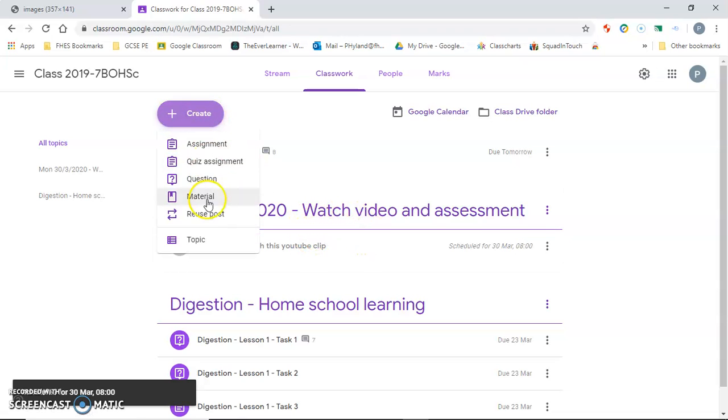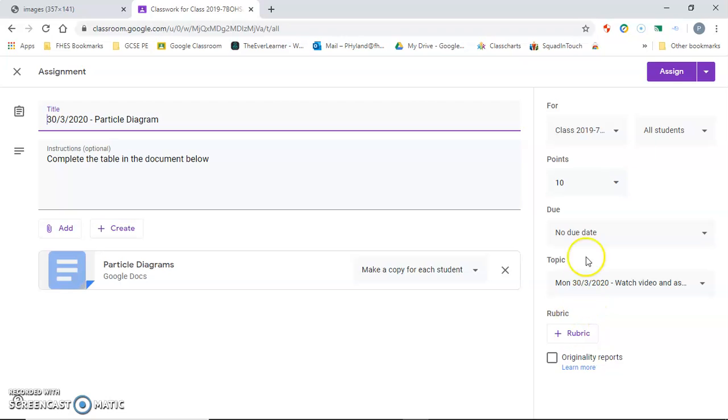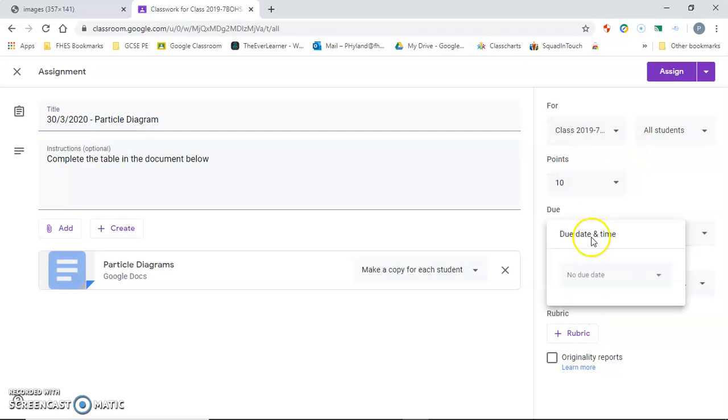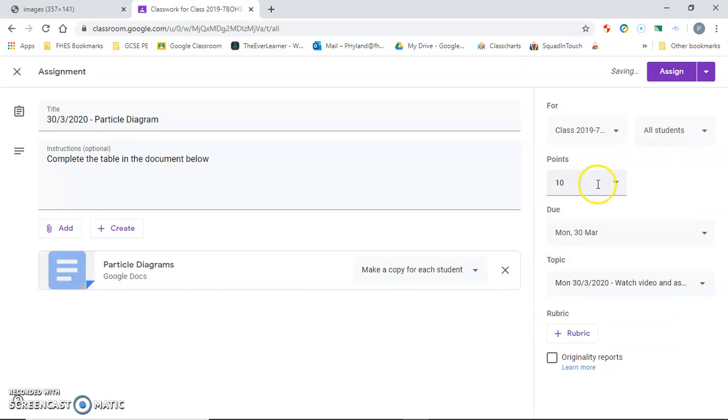Again, to look at how we do that, click create, reuse post, go to the class where I created it that everybody else is able to see, and I go to particle diagram, which is the next task I want them to do at that point. Click reuse, make the changes that are specific for my class, so that's due on Monday, and I schedule it for Monday.